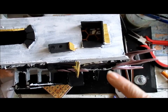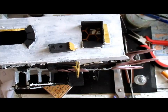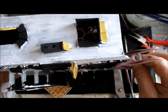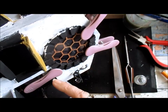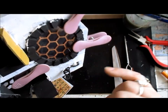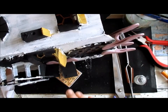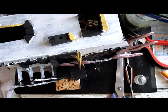Right, what I've now done is I have added some of this, which is like a honeycomb. And I've cut two pieces just for decoration, basically, in the window. I'm just going to carefully show you the top. This is being held. I put some acetate in first, then pinned it in. Can you see? And I do have some on the other side, but I need it to dry on the two windows behind. So right now, I'm just waiting for that to dry.